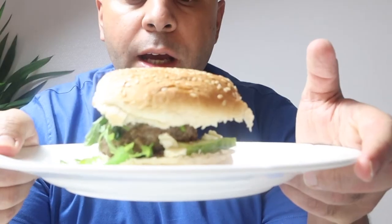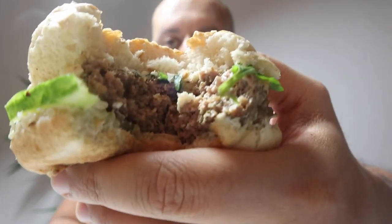All right. Greek style burger with feta cheese and a lot of herbs. It was very simple to make — a very basic burger. It took me under 20 minutes and it looks and smells delicious. This is the right way to eat a burger: with your hands. No fork, no knife — just dig in. Very juicy. The lamb patty is so spicy. You really notice at the first bite all the spices and herbs. It has a rich, aromatic taste — spicy, flavorful — and the patty is very, very juicy.